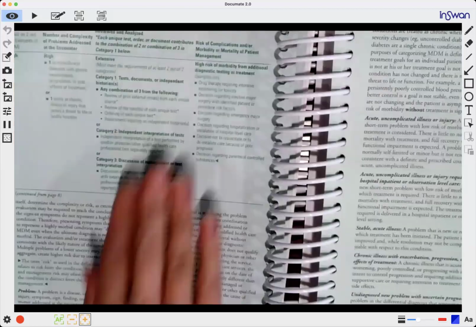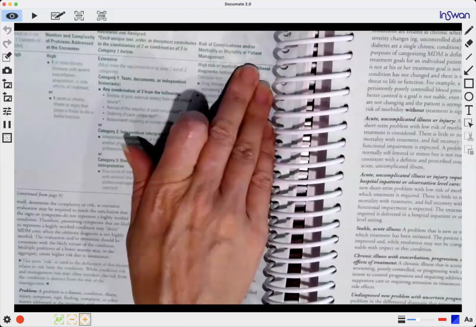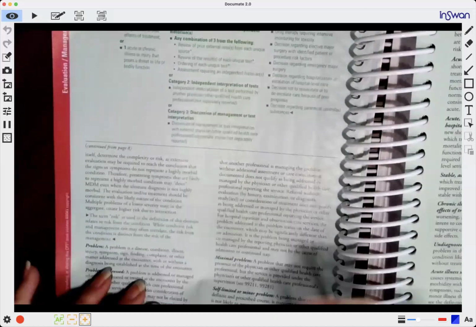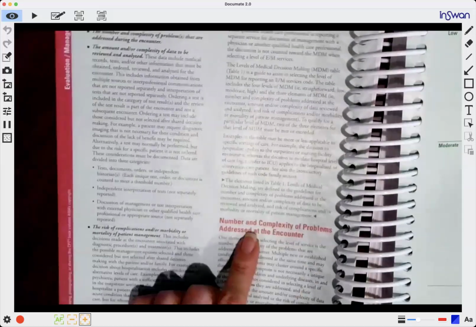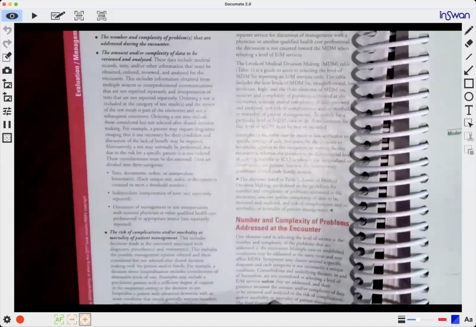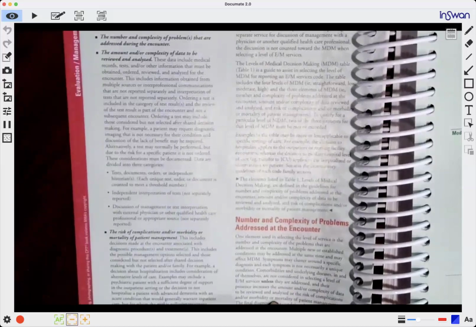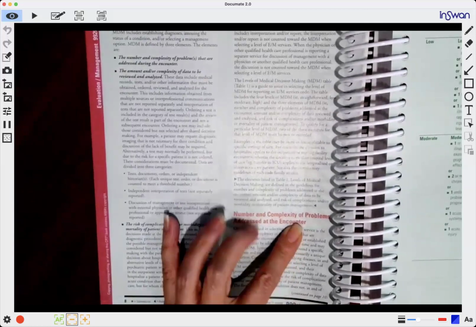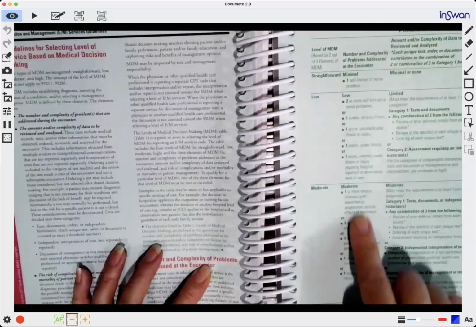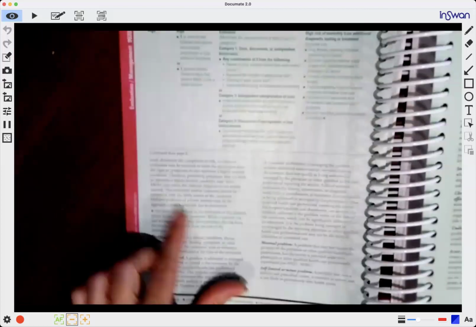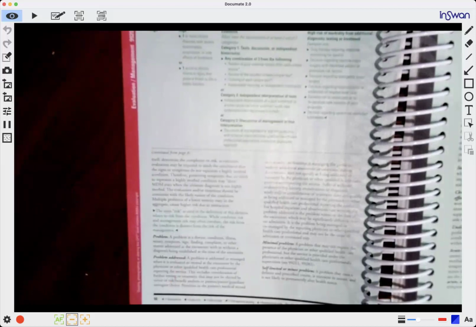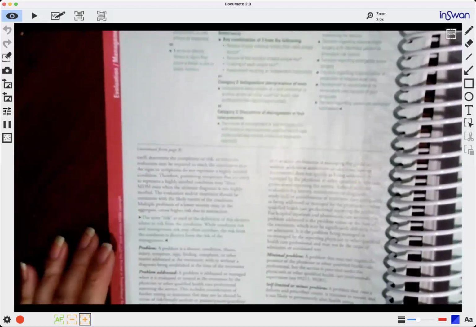So some of these, how to figure out these elements in the columns, some of that is described further once you get past the table. So first of all, number and complexity of problems starts before the tables, and then it's going to continue after the tables. So see, continued on page 10. So read the number and complexity of problems will help you figure out this particular column. And then let's go past the tables. So this is still a continuation of the number and complexity of problems. It describes what a problem is. If you can see that, let me focus in a bit.